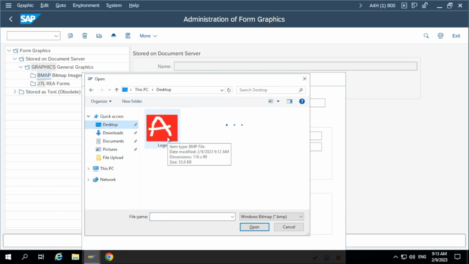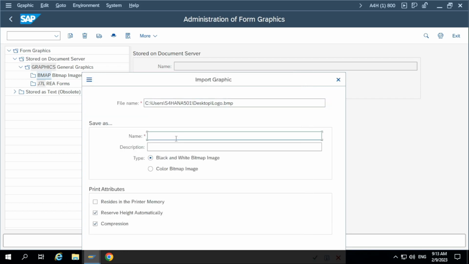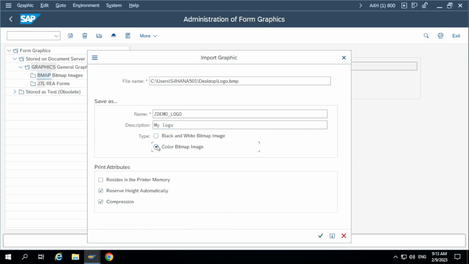So this is the logo. Select your logo. Provide a name and description. Is it a color image, or do you want to make it a black and white image? I want to make it a color bitmap image.